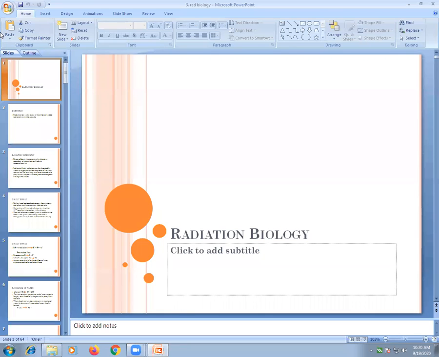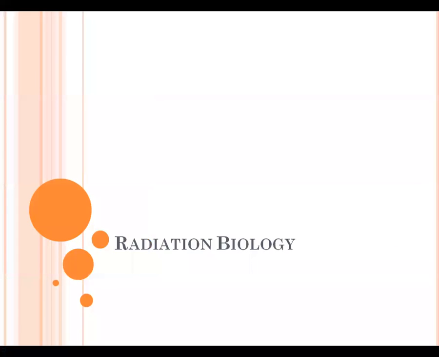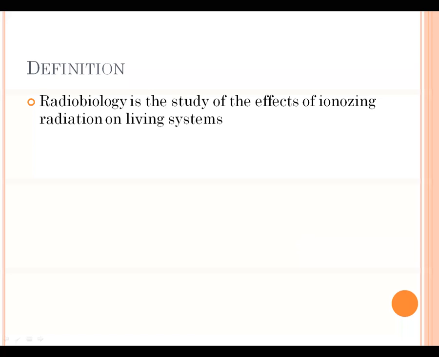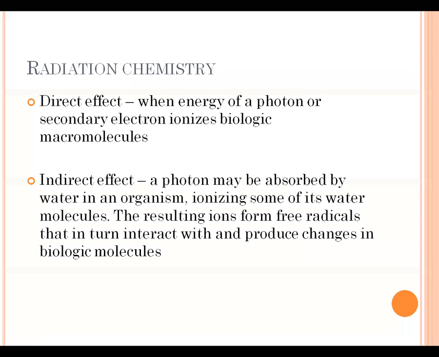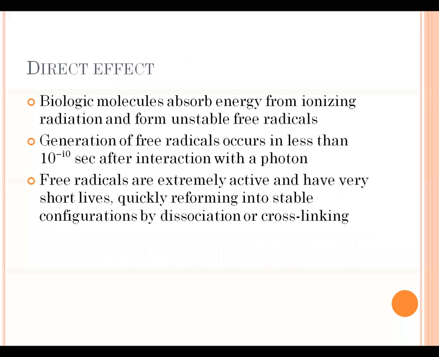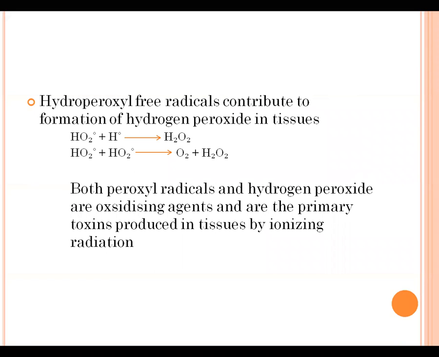Good morning, everybody. Today we are going to see the next topic, that is radiation biology. In the last class we started radiation biology. Now we will see the remaining topic. Radiation biology means the study of the effect of radiations on the living system. And in chemistry we have seen direct effect and indirect effect.